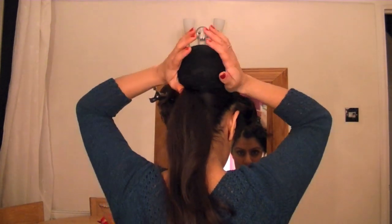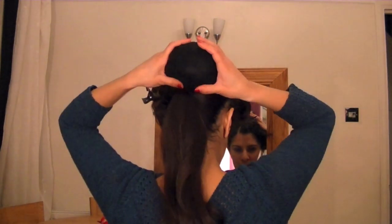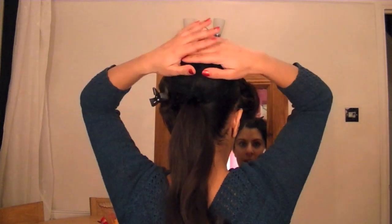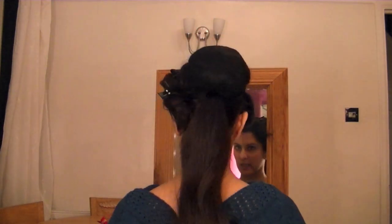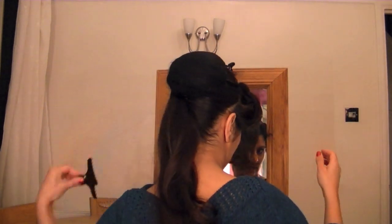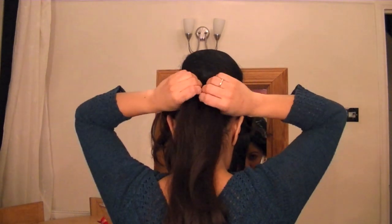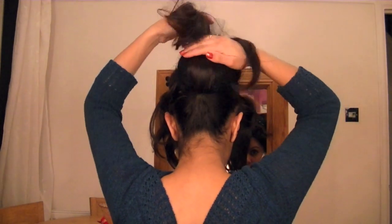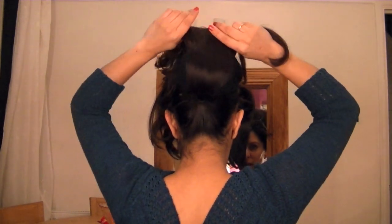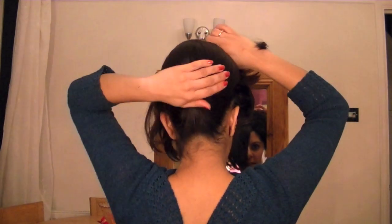And I'm just going to shape the bun so that it looks a bit more, I don't want it perfectly uniform. I can either flatten it and have it a little wide, or I could just leave it as is, and I think that should be fine. And I'm going to take my hair down from here and use my hair from the bottom to just spread that over this bun now. You can do it in 2 lots or 1 lot, and if you haven't got enough hair, then you're obviously going to use hair extensions for this.